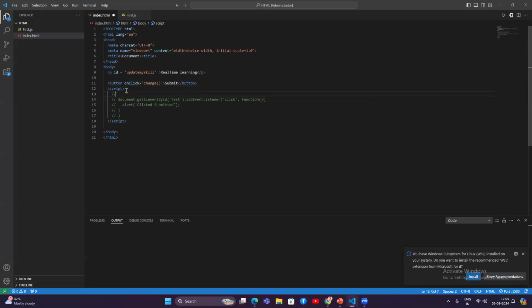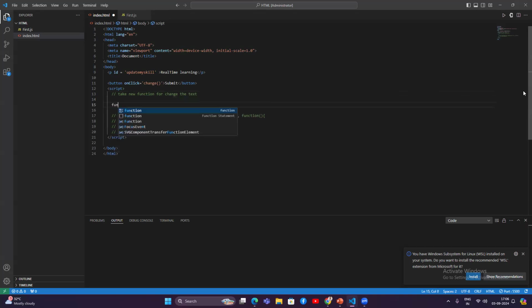So here, take a new function for changing the text. Okay, function name change.